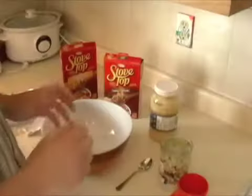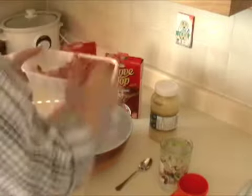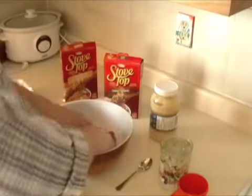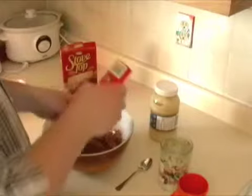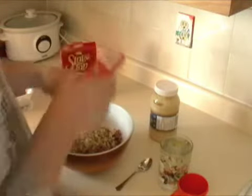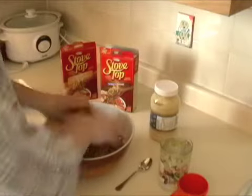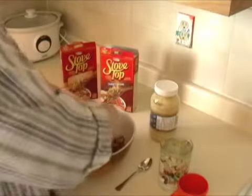Let's begin. So let's begin with the ground beef. I've got 2 pounds here, but I'm only going to put in 1 pound first. And what I did this morning was took it out of the freezer, so it's still a little bit frozen. Once you got the first pound in there, take the first box of stuffing and dump it in there. Just dump it all in there. You can start mixing it up a little bit if you want, or you can just go directly and put the second pound right in on top of it.